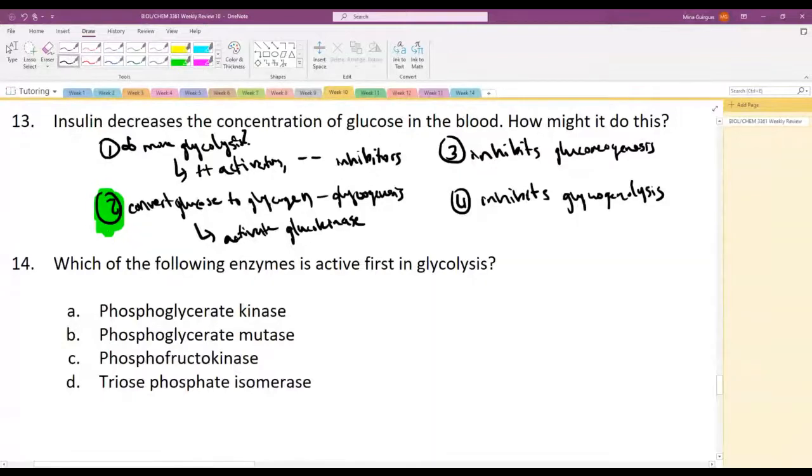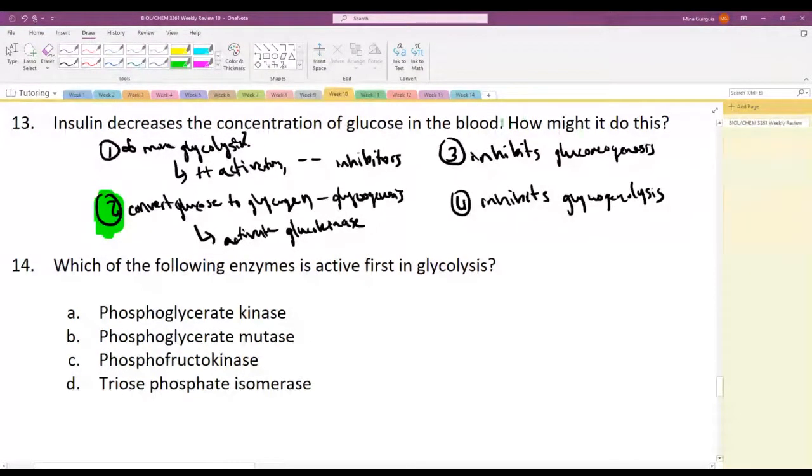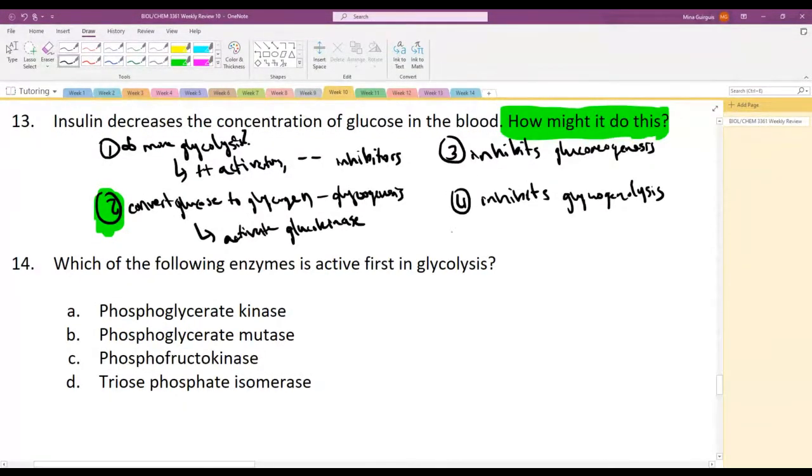The reason that I'm doing this is to kind of make you guys think, right? These are questions that could be asked on an exam, something exactly like this. How does it do this? How might it do this? It's not saying know the biochemistry or know the pathway of everything that's happening in the blood. It's saying propose a logical explanation for how this can happen, right? And all four of these are logical, okay? The first two admittedly have a lot more detail because we know more about the first two. And the second one is ultimately the most reasonable because, well, the body would be doing glycolysis if it could do glycolysis, right? And so, yes, there's more and less logical answers, but this is just here to make you think. It's not here to demand a right or wrong answer, okay?